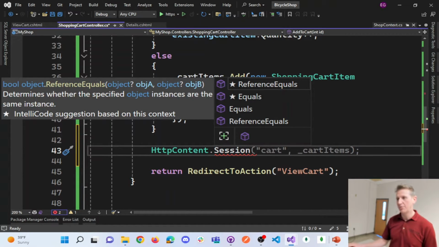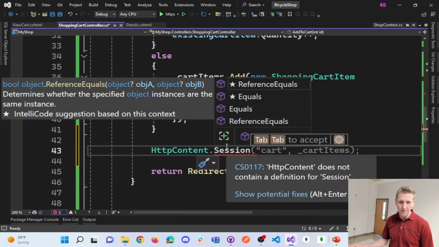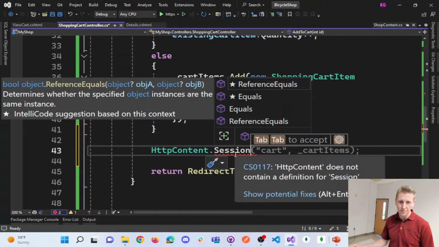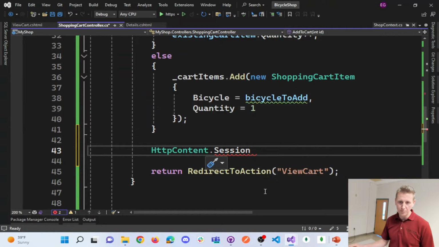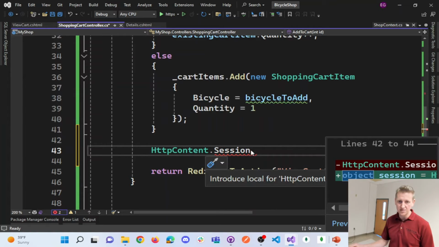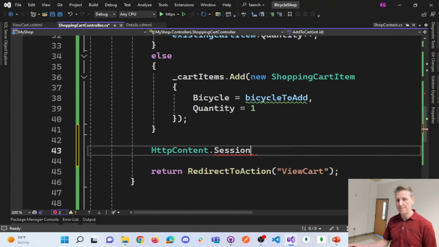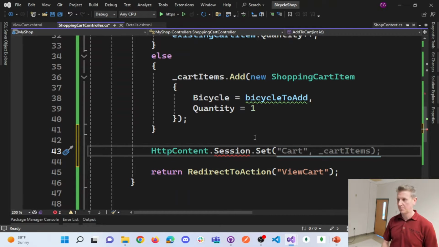now we're probably going to have to import this up at the top. So notice we're getting a red squiggly here. Session dot Set, capital S. We'll set the cart variable to cart items.